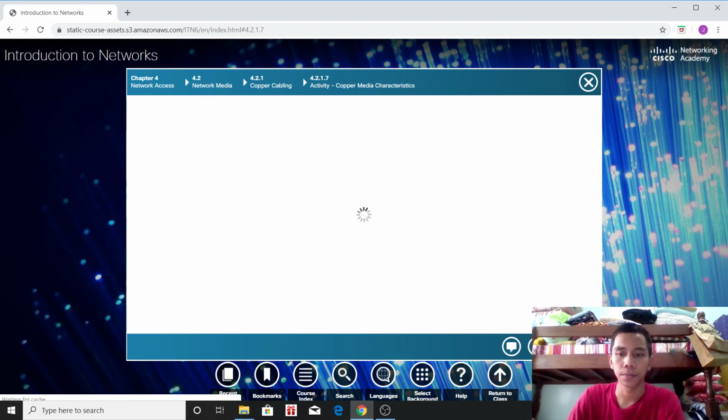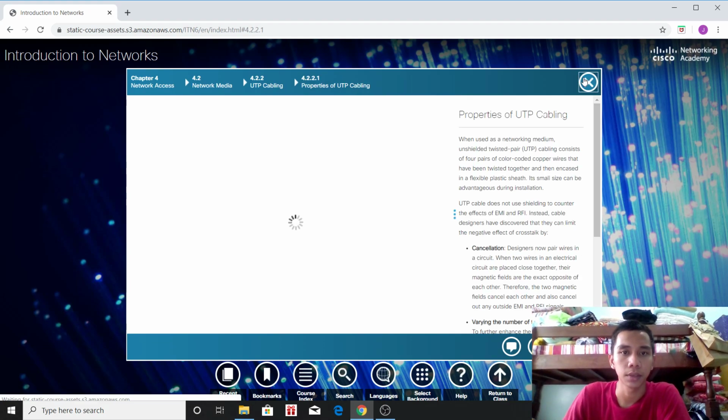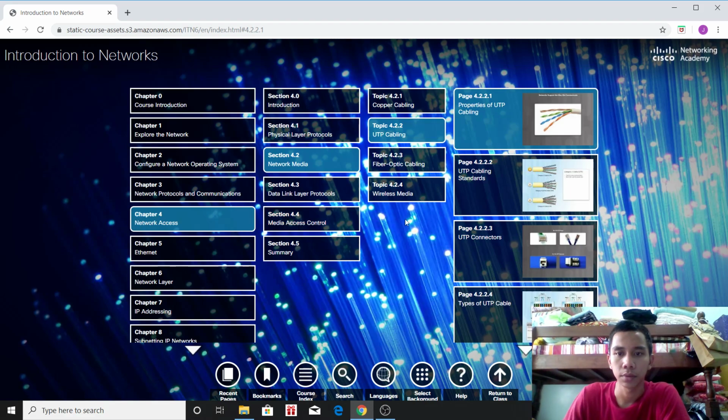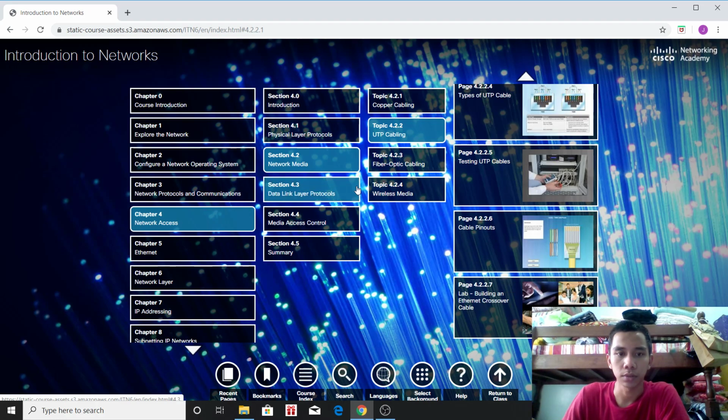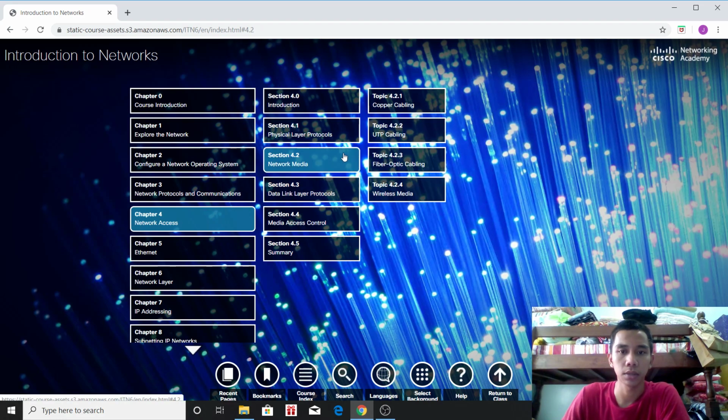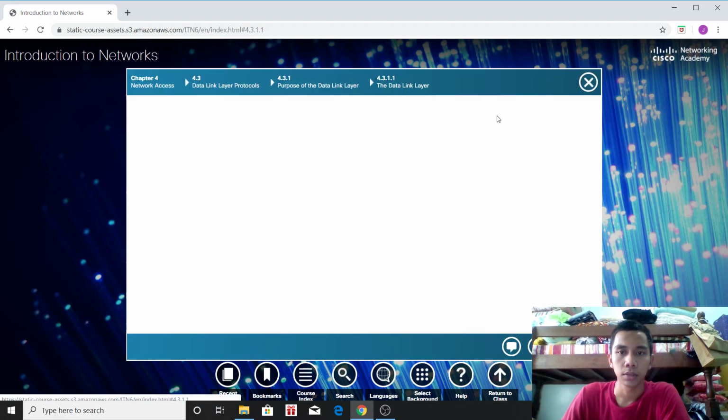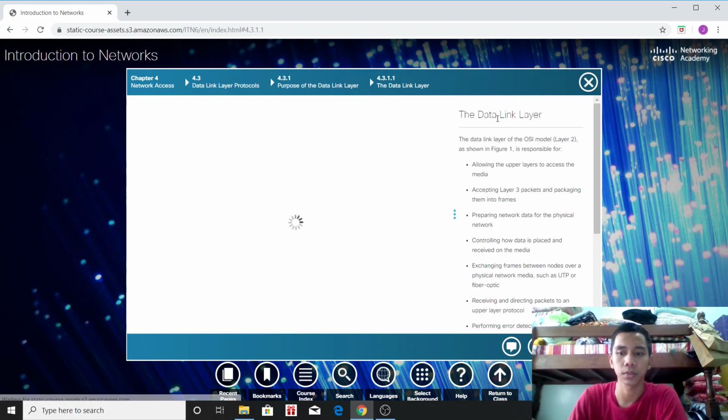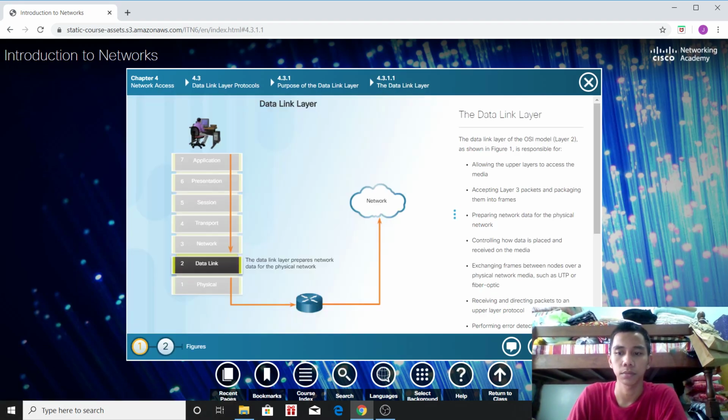And then UTP cabling. Data link layer. The data link layer allows the upper layers to access the media.